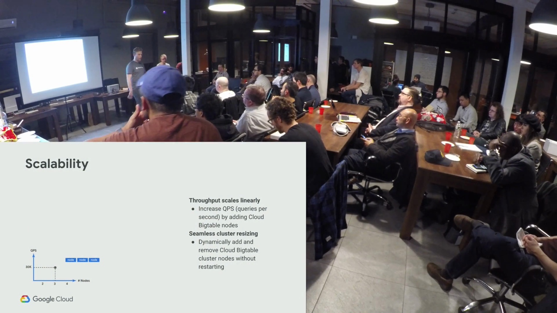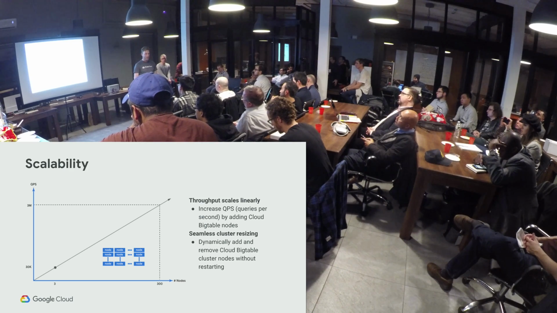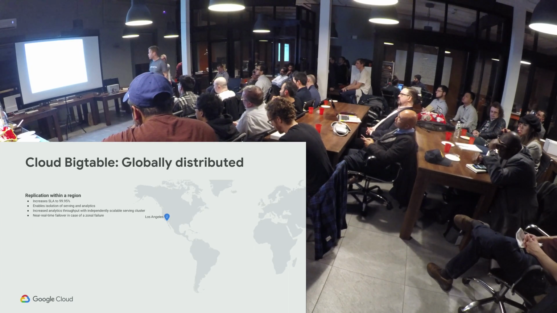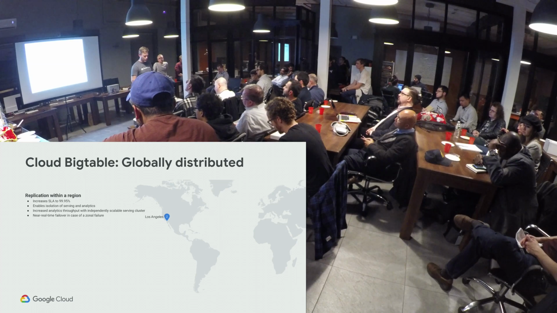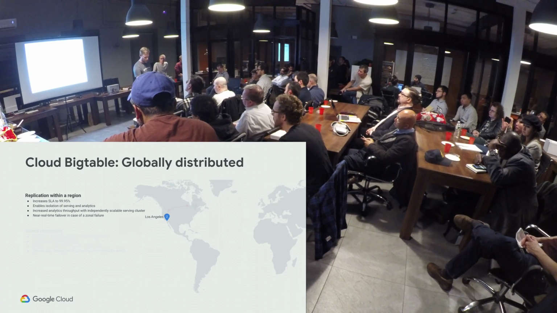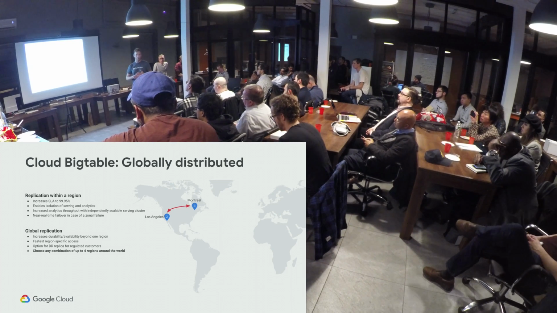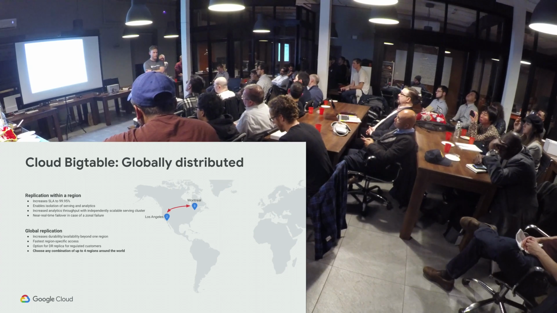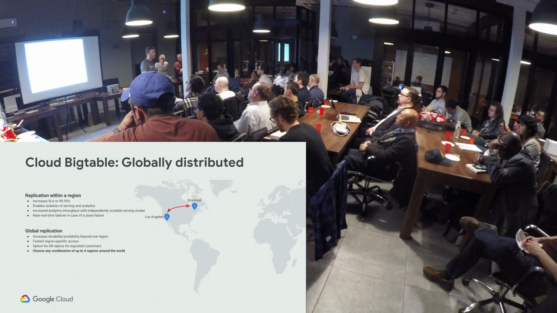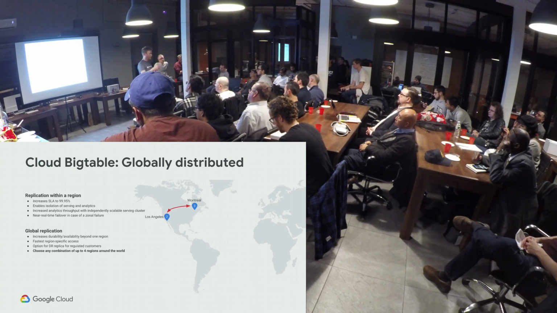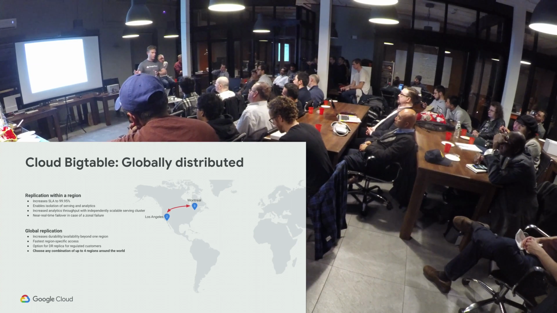So as we just said, the rule of thumb is 10,000 QPS, linear scalability. With replication, you get 3 nines in availability, the SLA. And if you set that up to be global, you get 4 nines, and you can have 4 replicated clusters right now. It's super simple. Replication, you can use it for high availability, or you can use it for workload separation. So let's say that you have 2 clusters, one that you serve end user data with, that is in the serving path, and then you have another cluster that is for your batch processing or whatever.